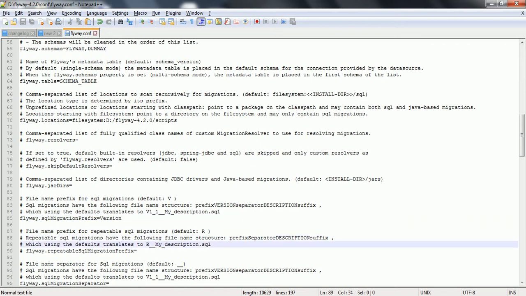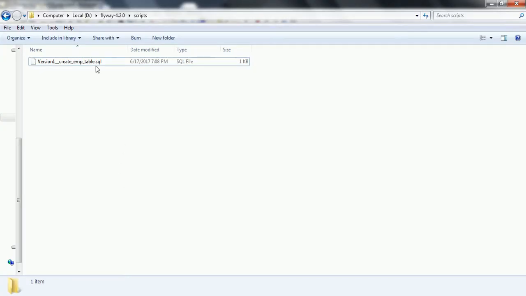And similarly, you can see the flyway repeatable SQL migration prefix. So migrations here are basically of two types. Flyway classifies migrations in two different ways. One is version based, another one is repeatable migrations. What is meant by version based is, whenever you provide SQL scripts, the latest version file needs to be placed, so that it will always consider that as the latest migration, and it is going to migrate that particular script to the database.